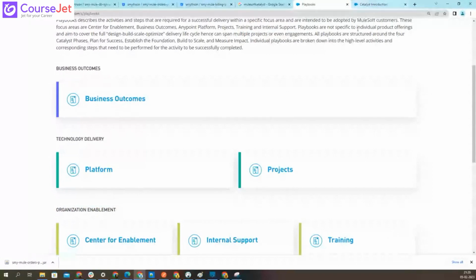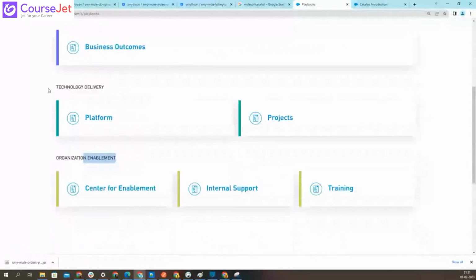Okay. So you may get one or two questions related to MuleSoft Catalyst, and that will be based on these three pillars only. So you need to remember these three pillar names, and what comes under these three pillars. If you are aware of SDLC and you are able to relate these three pillars with that SDLC, then it will be easier for you to identify these things.